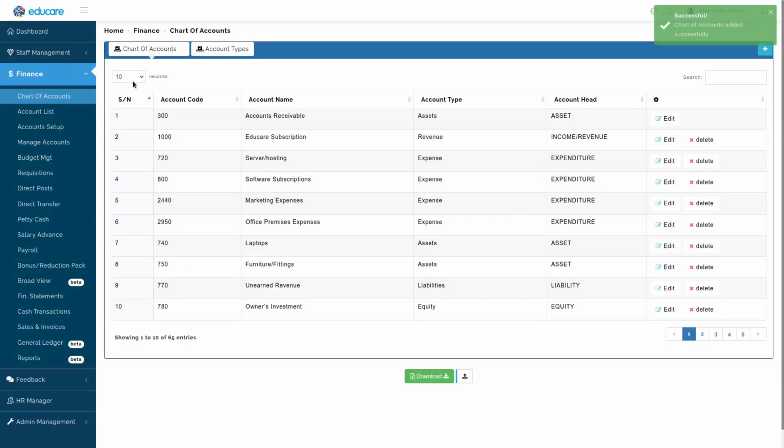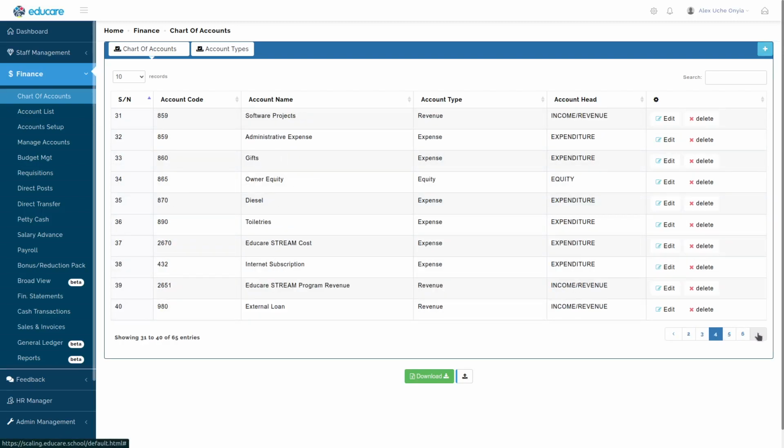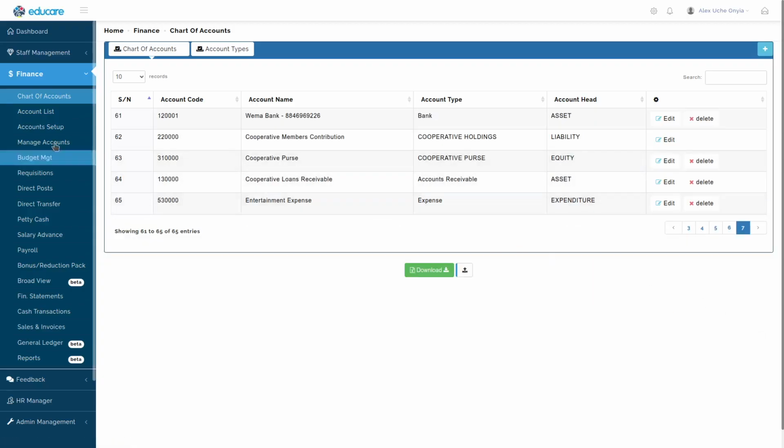That means that as far as this system is concerned, I can link a direct post or a requisition or a budget item to that particular chart of account. I can also make a post to it directly from a ledger, a direct post to a ledger. That's a ledger posting directly to the entertainment expense. Okay, but first, what matters most is that you can see the account head is expenditure, even though the account type, that is the group it belongs to, is expense. All right, the name is entertainment expense.